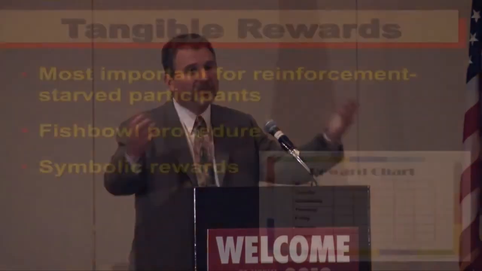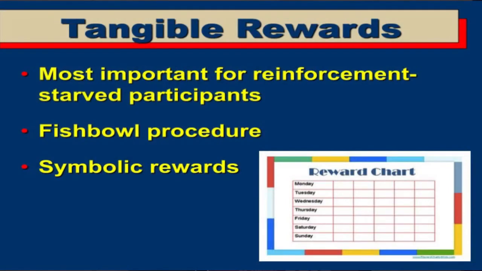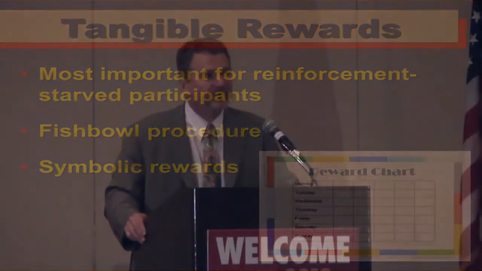The possibility of getting those higher rewards is as reinforcing and sometimes more reinforcing than if you actually give people rewards every time. So the fishbowl procedure is a way for you to be doing positive reinforcement where the actual cost per participant may be less than $100 a year, okay? Minuscule. Giving people back reductions in fines. I have to pay a $200 fine. I get a chit, now my fine's only $180. Now it's only $170. That's like giving people money because they got to make those payments, okay?